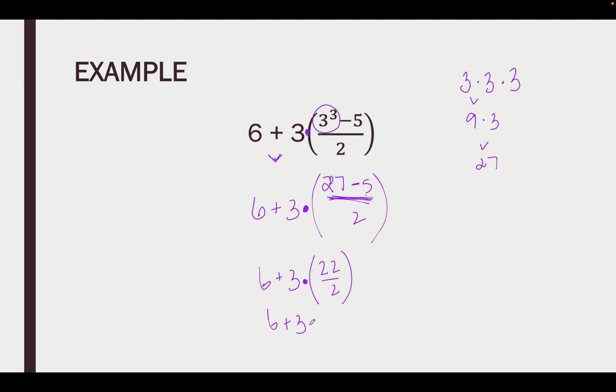In fact, it's going to be very last. As we can see, now that I've simplified this down to one number, this multiplication has to come first before I add the 6 on. So the very last thing that I would do is add that 6. That's not the first thing I do. So be very careful with that. That's a common mistake.